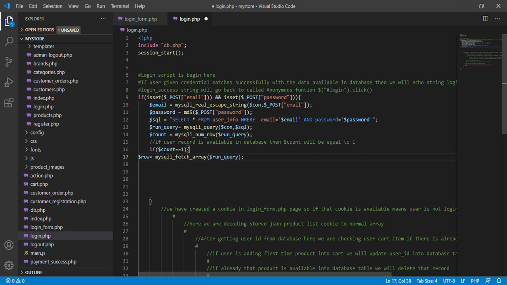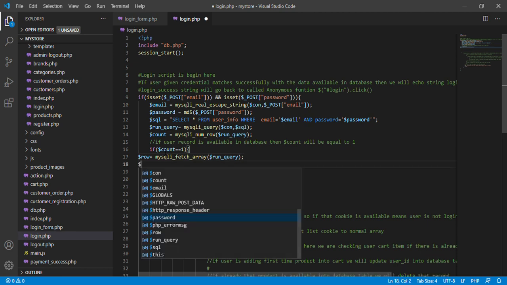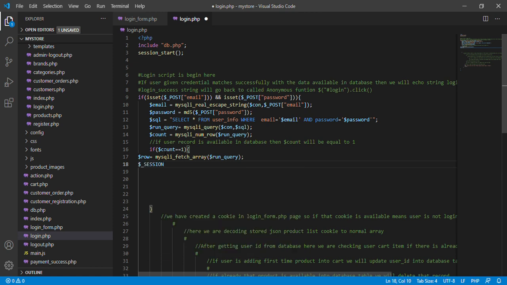If it's equal to 1, yes, and the session of user ID, UID, is equal to row of user ID.